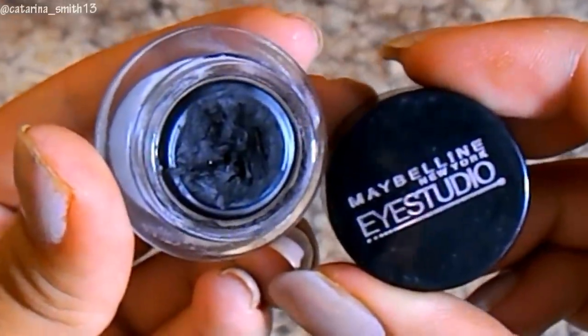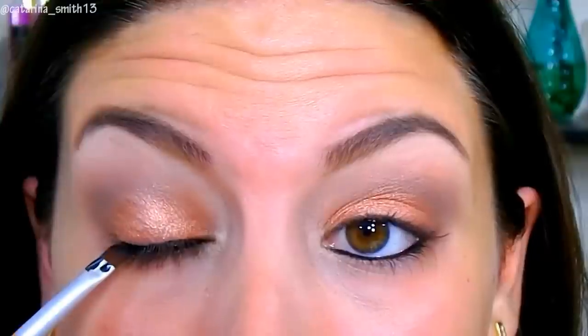I'm going to tightline using the Rimmel Scandalize — I use this all the time because it adds so much definition right up to the upper lashes. I'm also going to do this on my waterline; I really wanted this to be smoky and pop. Then I'm doing a little bit of gel liner with the Maybelline Eyes Studio, pressing it into my lashes rather than swiping, just to create definition and drama.